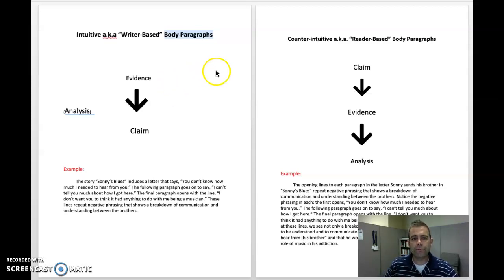So we have two models here, and I want us to start on the left side of my page. If you're looking at the same screen as me, you'll see it here on the left. We're talking specifically about intuitive or writer-based models. What a writer-based model means is this is your rough draft. This is what you write intuitively. The key with intuitive is that it's how things work if you think about it in the obvious way that you would go about processing something.